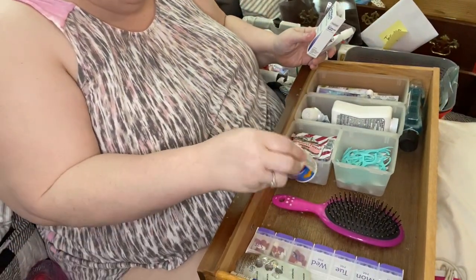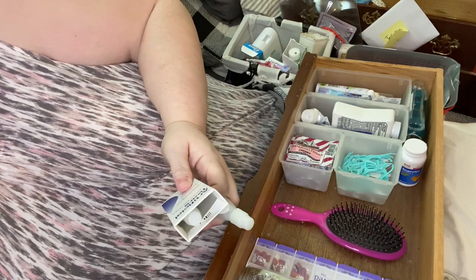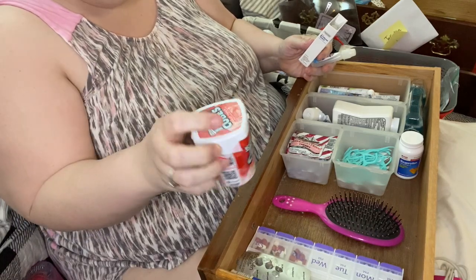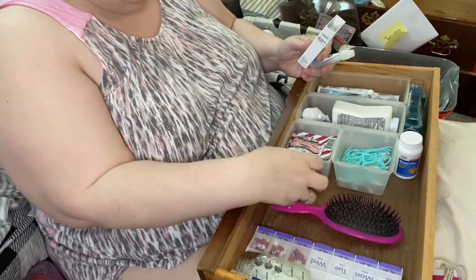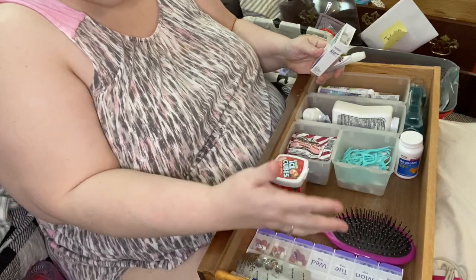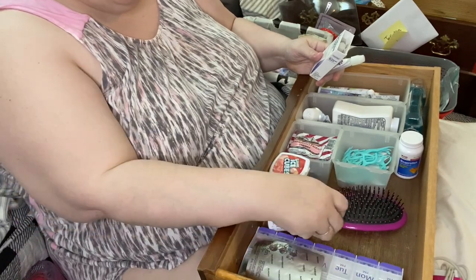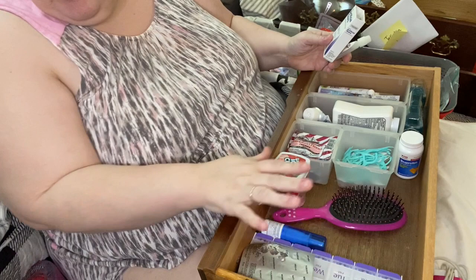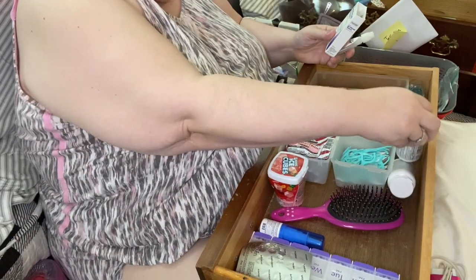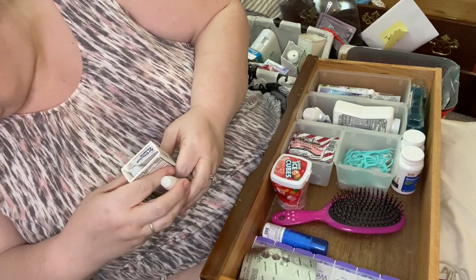What I have as well is my middle of the night ibuprofen. Sometimes I need that in the middle of the night. And I have my gum. By the way, I found icebreakers in fruit punch. What? If you like fruit punch, definitely. But when you're doing intermittent fasting, gum really helps. And in the middle of the night, you never really know what you're going to need. It sounds bizarre, but I have my Estroven, I have my pill pack, I have my nose spray. These are the things I just use on a regular basis. These I use every day. And there's some random things that I don't use as often. So let me put my ibuprofen there and then the laxative there. Okay. I think that might be it for that drawer.